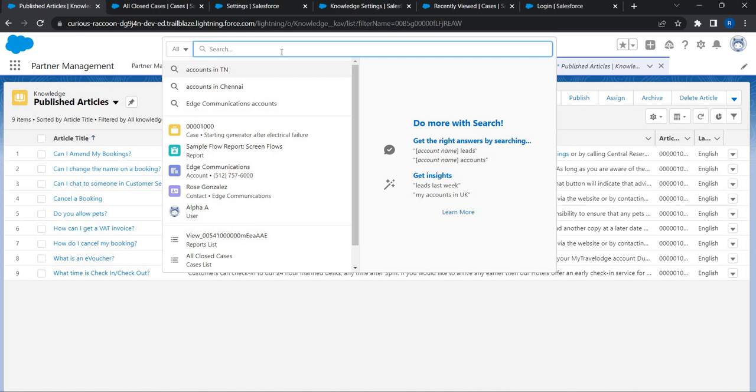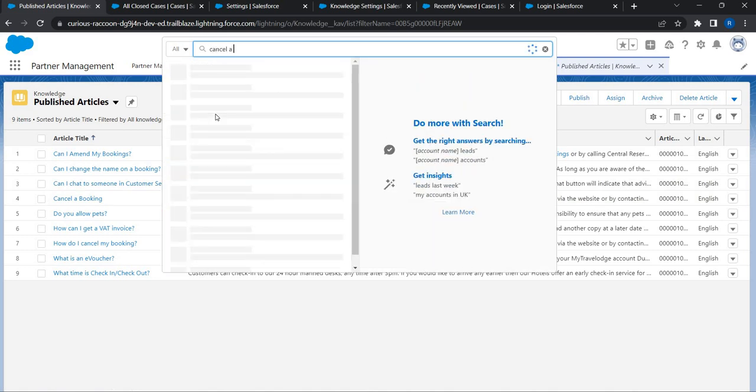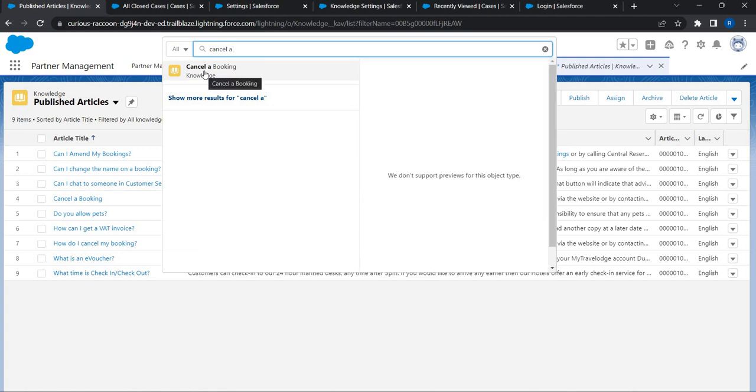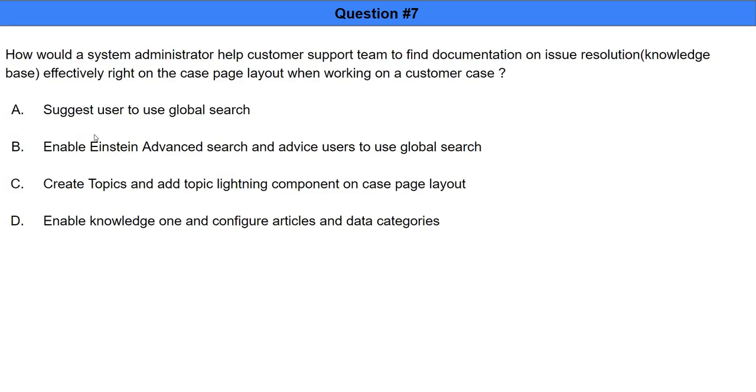Say I have a case that came in from a customer who has some issue with canceling a booking. I can just search for cancel a booking on the global search, and this will show me the knowledge article. Again, it is user driven, not system driven, isn't it? So options A and B will both not help, because both are user driven.